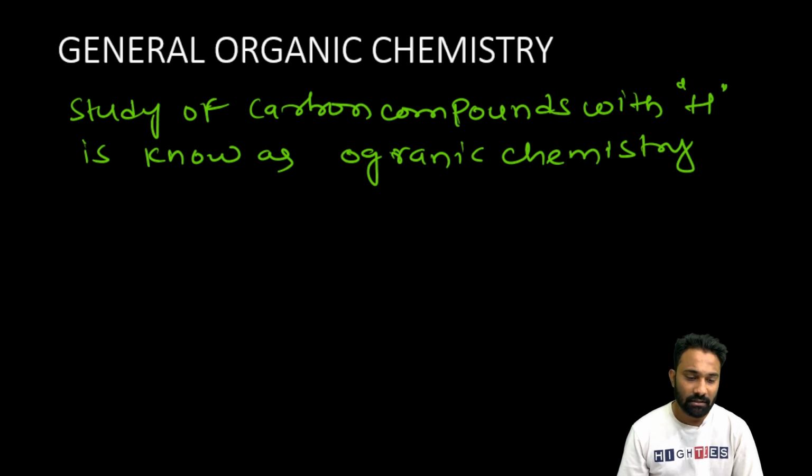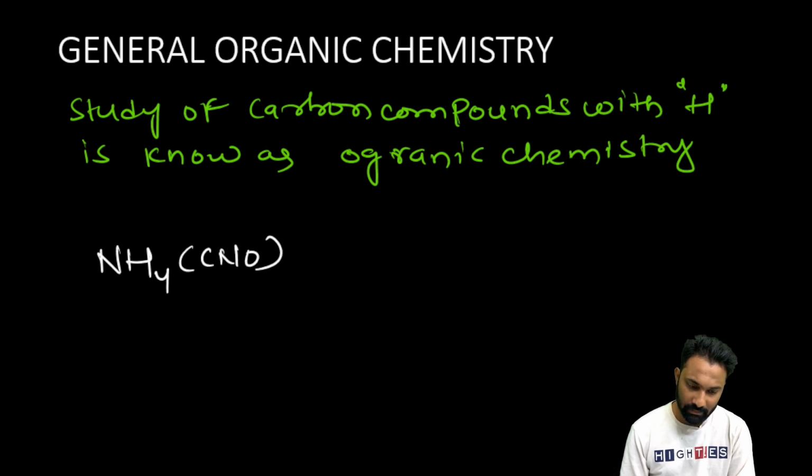Organic chemistry. Clear? Before the synthesis of urea, it was said that organic compounds could not be synthesized in the lab; every organic compound is naturally formed. But there was a scientist called Wohler who first synthesized an organic compound with the help of an inorganic compound, that is ammonium cyanate.